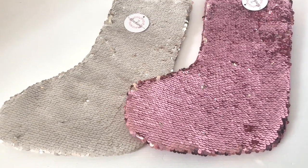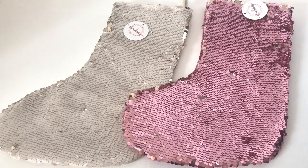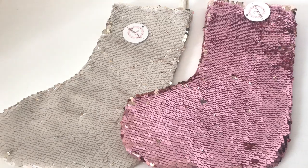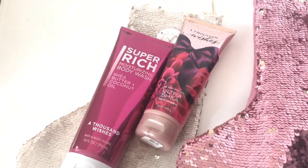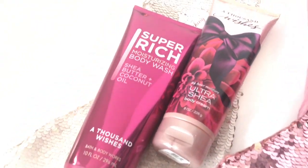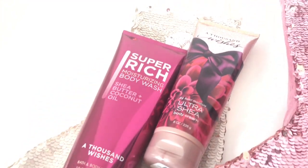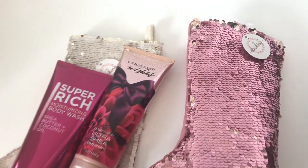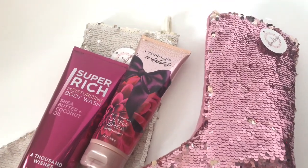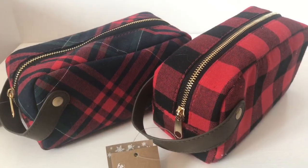Sometimes you can find really cute things like these stockings from Target's dollar spot — they were three dollars each. Because they were smaller than regular stockings, I realized I could use them for gift giving. I took a moisturizing body wash and lotion — they fit really nicely inside the stockings and the packaging looks so pretty. I put one scent in one stocking and pink cashmere in another. All you need is a gift tag on top, maybe some ribbon or tissue paper.